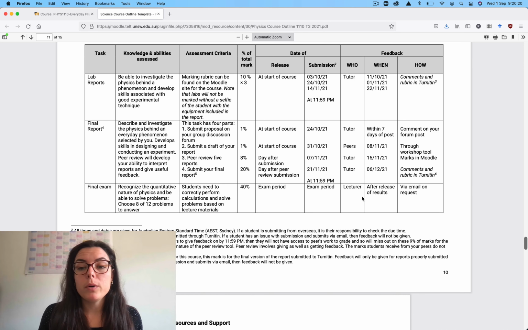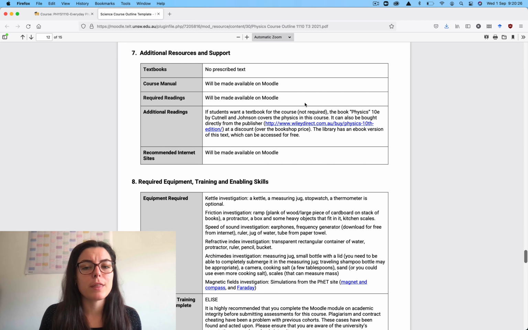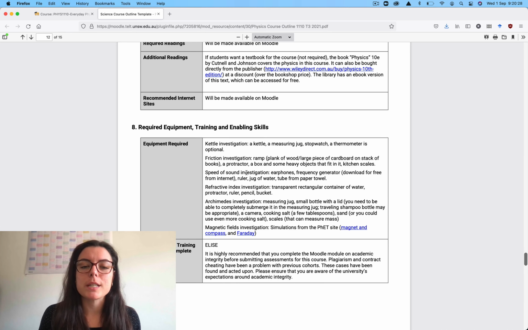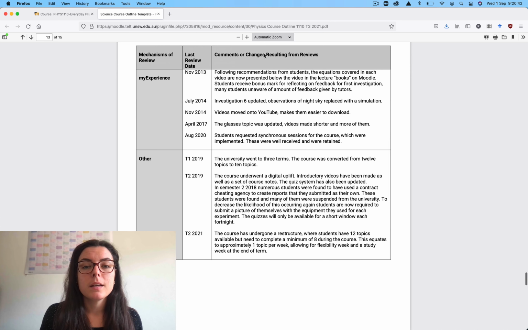It's really important to keep a note on that because that gives you the specific dates. Also, we give you other things like the prescribed textbook, additional resources, equipment that you'll need to complete the investigations. It's all common household equipment, but if you are wondering if a piece of equipment that you have is suitable, feel free to get in touch with us.